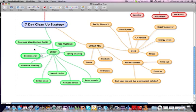You'll find that your sleep's going to improve here as well. If your body's loaded with toxins, then a lot of the time your sleep's going to be inhibited quite a lot, so that's one of the things we want to help sort out. Mental clarity is another thing. If your diet's crap and your lifestyle's crap, then a lot of the time your brain feels like a big bowl of spaghetti. So that's one thing we're going to look at as well.